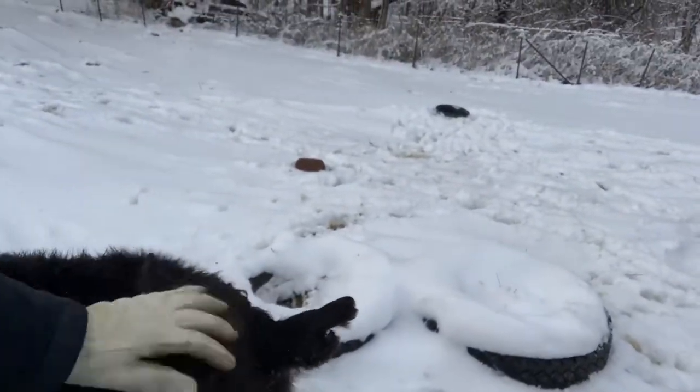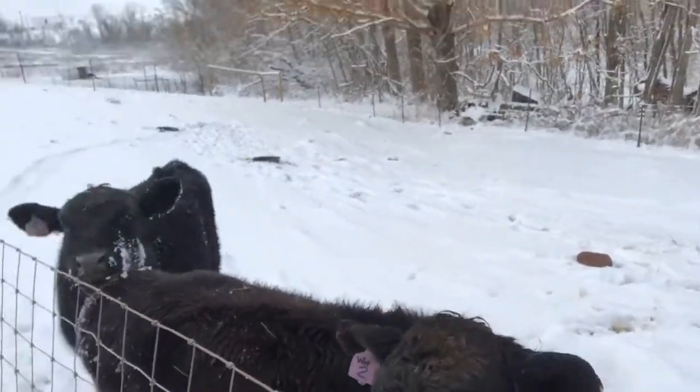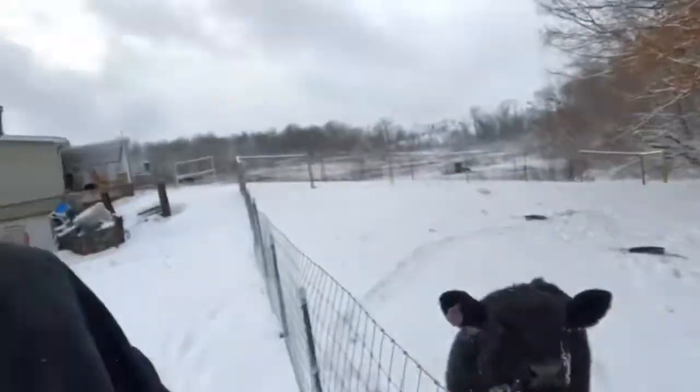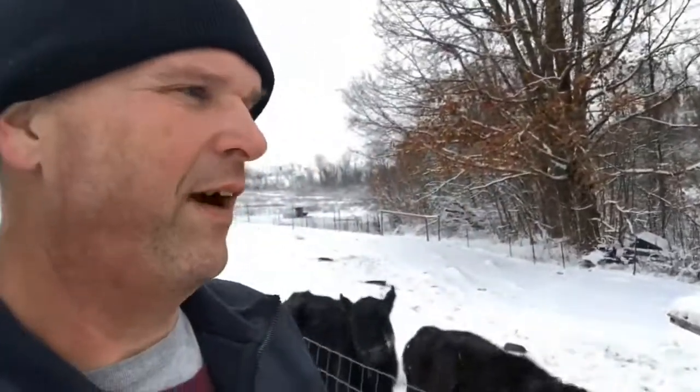So we're just out today doing the normal chores, dumping some water right now here in my holding tank. Walk down here. What's going on, Blossom? What's going on, huh? Cows chewing their cud a little bit, enjoying their hay. So, kind of a crappy day here. Not a bad winter day, but I wish the wind would stop blowing. It has slowed down a little bit right now, but was blowing there for a little while. Everybody was hanging out in the shed, but they're all out.